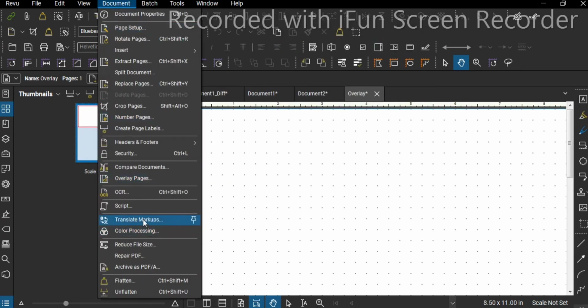One of the most important things is flatten. You can do the flatten by clicking here and also unflatten the drawing that you have. But remember, all these tools are accessible from the top menu bar, which is here.